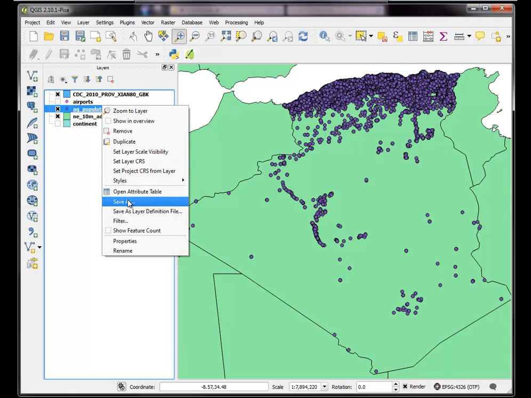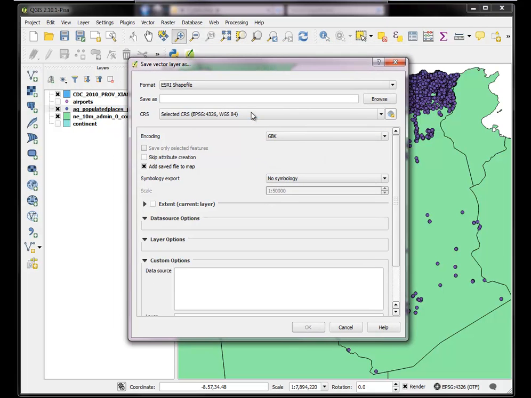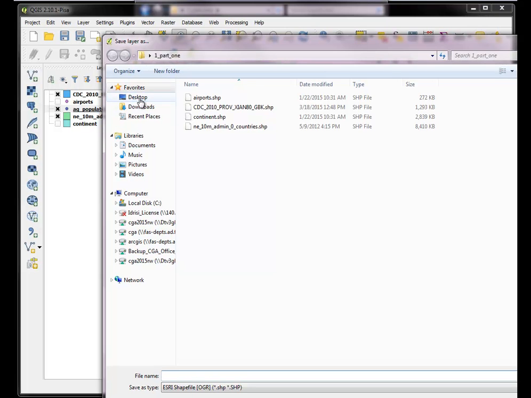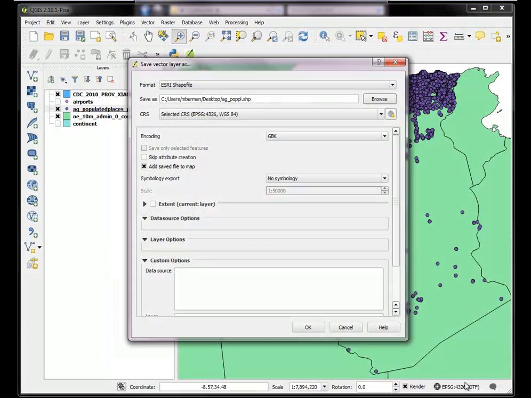Now, one thing I should do if I'm going to continue to work with this, if I wanted to do any spatial operations on these points, I should save it out as a shapefile. And I can just simply put it on my desktop and say this is the Algerian populated places, and save that as a new text file.